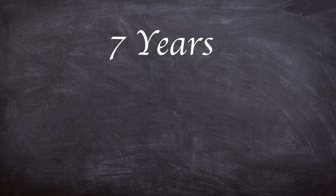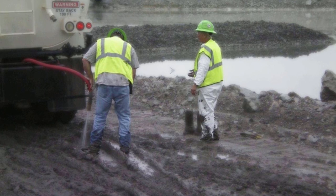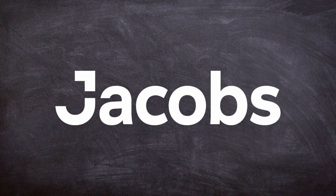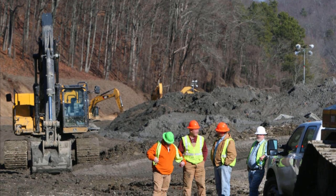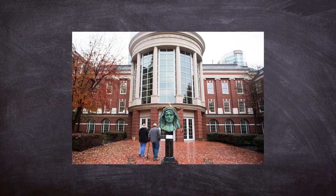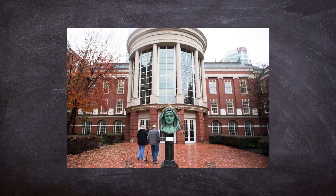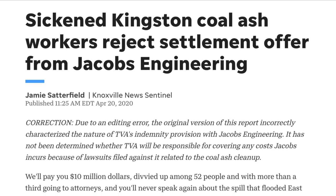After around seven years and $1.1 billion, the clean-up efforts were considered complete, taking 6,700,000 worker hours. During peak remediation works, around 900 people were on site per day. Although no one was killed during the spill itself, as many as 40 would die during the clean-up, with hundreds more left with illnesses linked to the toxic materials. Contractor Jacobs Engineering was discovered to have misled many clean-up workers about the hazards of coal ash, meaning many did clean-up work without masks or protective clothing. A federal jury in November 2018 ruled in favour of the workers. The lawsuit was still ongoing, with a rejected offer of $10 million in April 2020.